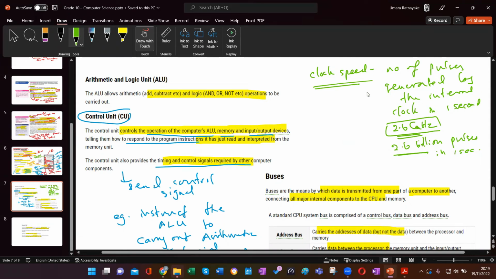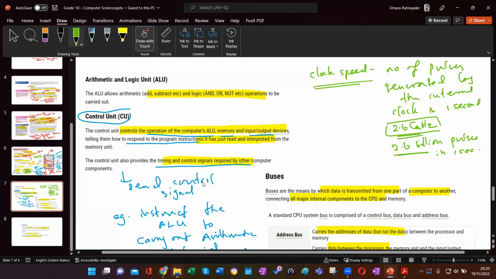The more clock pulses generated, the more processing will take place, because the control unit is going to act fast for these pulses. Which means it's going to coordinate this whole task of reading data and instructions on the RAM, executing them using the ALU. So the whole processing takes place like that. Okay, so clock speed and clock pulses. Now the other thing is this.